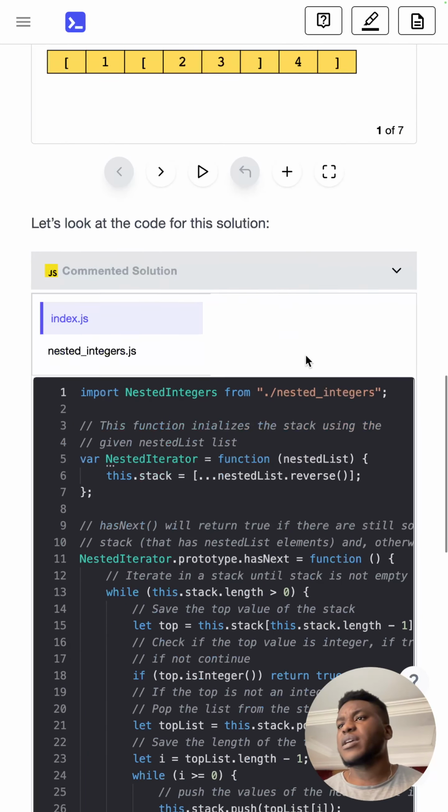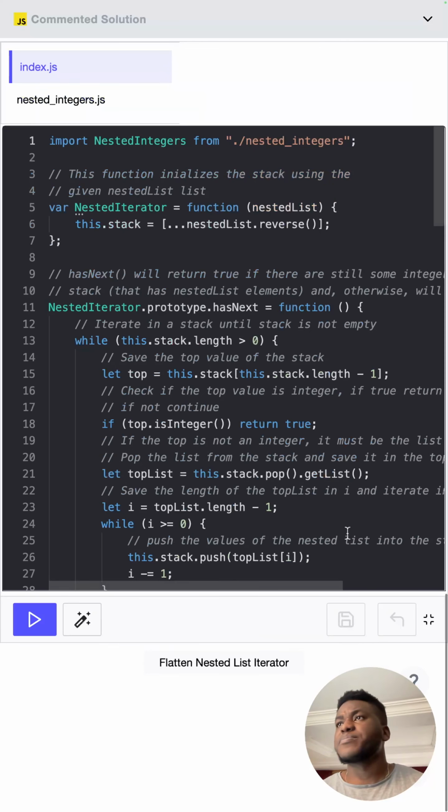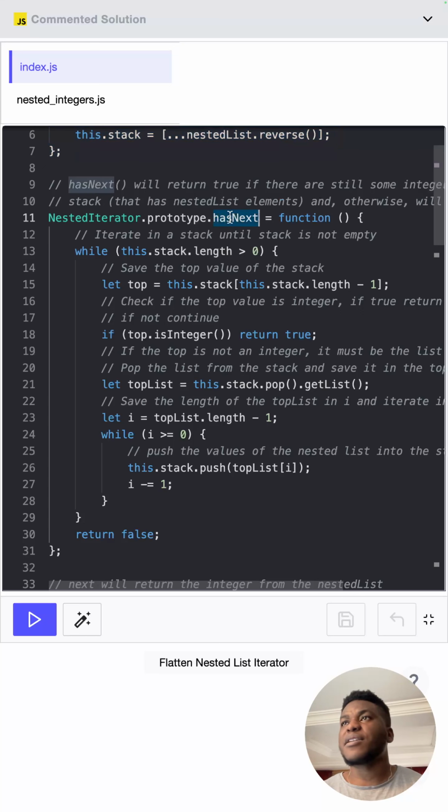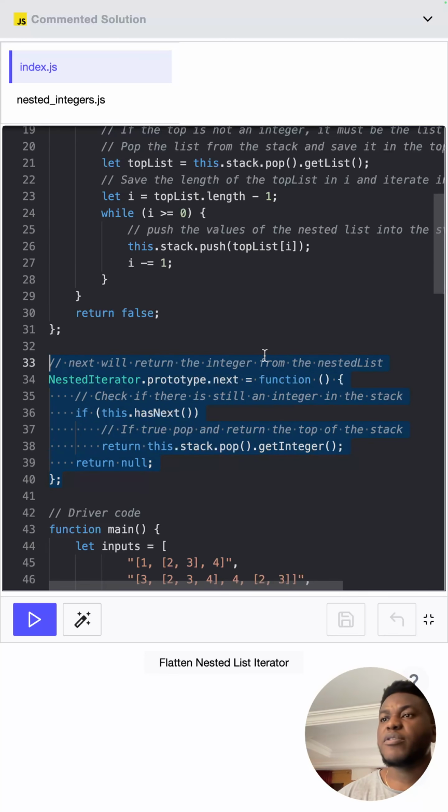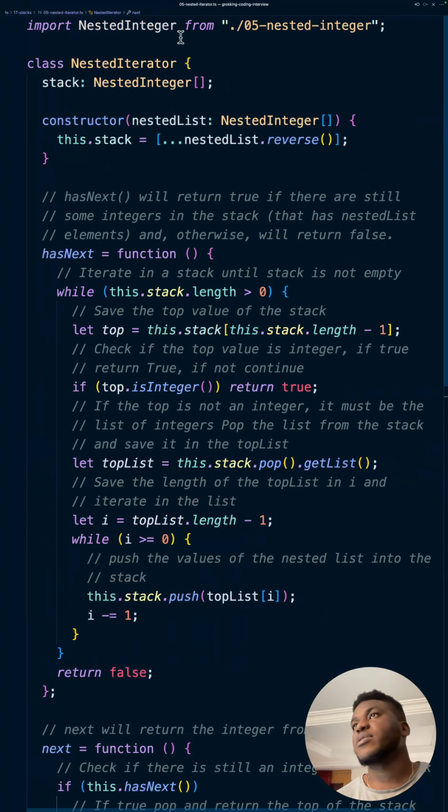For the JavaScript solution, I guess I can show you real quick. You can see they use patching, right? They're patching the prototype for this function. This is the constructor essentially in JavaScript land. And this is how we implement hasNext. We patch the prototype, but it's the same function definition really at the end of the day. Same with next. Okay, so that's Educative's way. They showed you the JavaScript one, but I'm showing you the TypeScript one because it's similar to other languages like Java, C++, and even Python.